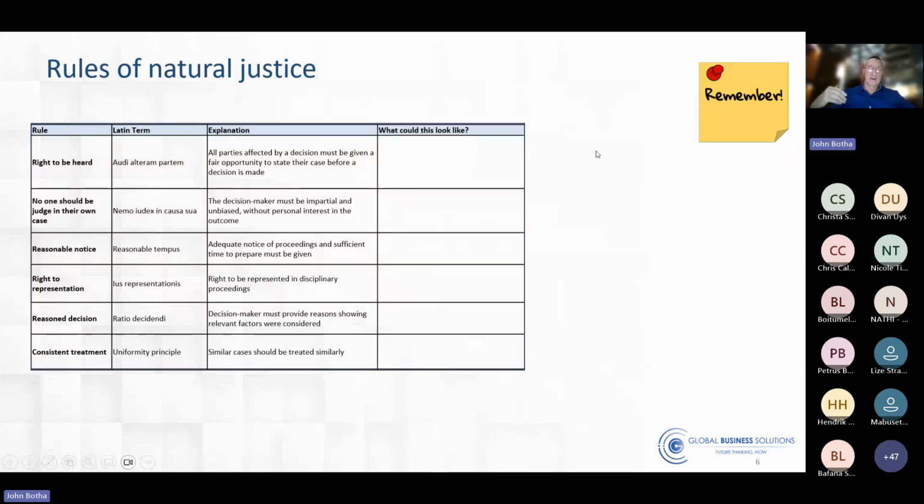So one of the things I want to do, especially for smaller businesses, but generally, is to try and make it more of a dialogue, more of a listening and a dialogue and a reflection than a criminal justice type process. So if I had to say to you, think of your disciplinary code and the right to be heard, the audi alteram partem rule. We're all very familiar with the audi alteram partem rule, which is hear the other side.